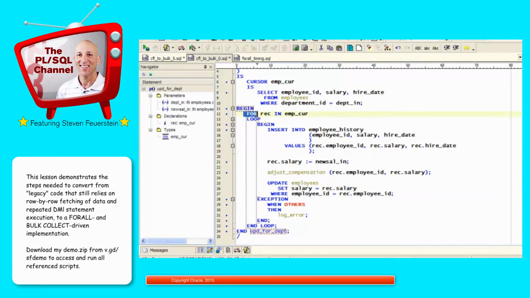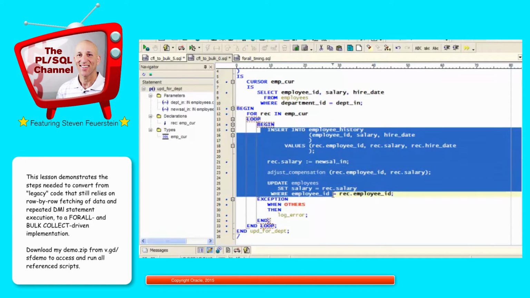So even though we do not need to optimize the FOR loop into a bulk collect in and of itself, we will, when we have DML statements inside the FOR loop, need to convert the cursor FOR loop as well into the bulk processing feature using bulk collect in order to get the full leveraging of these features. So in general, the advice is whenever you see a cursor FOR loop or any other kind of loop that has within it one or more DML statements, these are prime, high-priority candidates for an upgrade to the bulk processing feature.